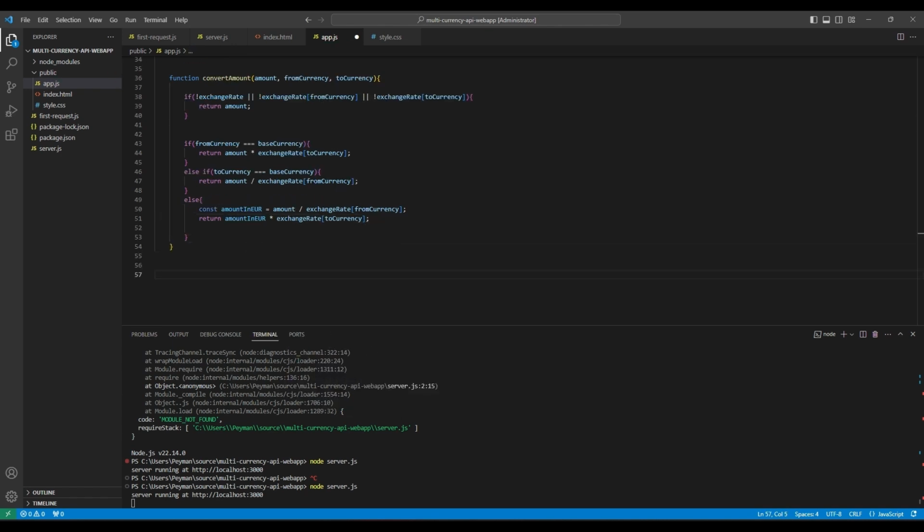Now we want to build an asynchronous function for fetching exchange rates from our back end.